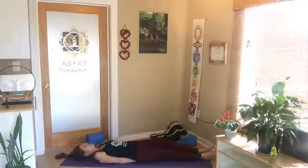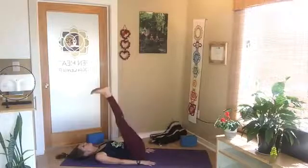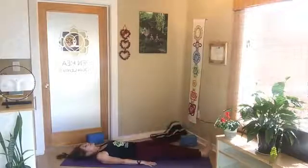Now sitting on the backs of your hands, so you scoot your hands under your bum if you want. This is not necessary. We'll try both legs together. Inhaling up, and then exhaling down. At your own pace.